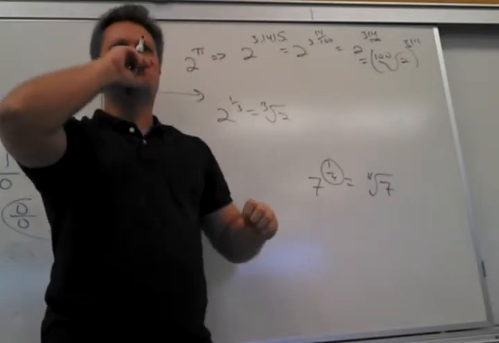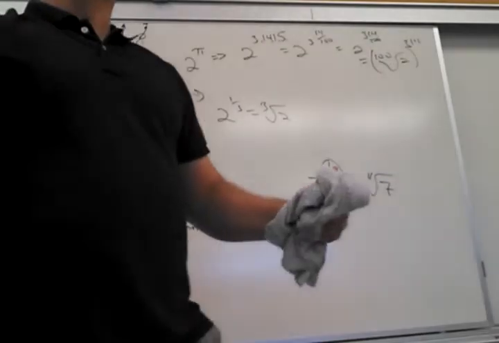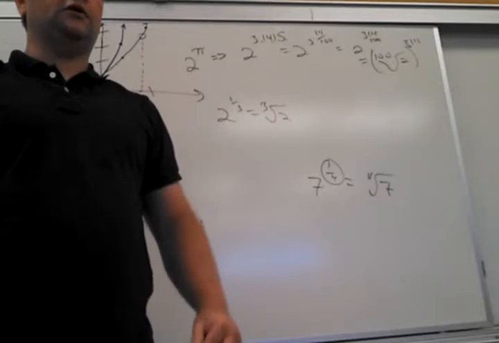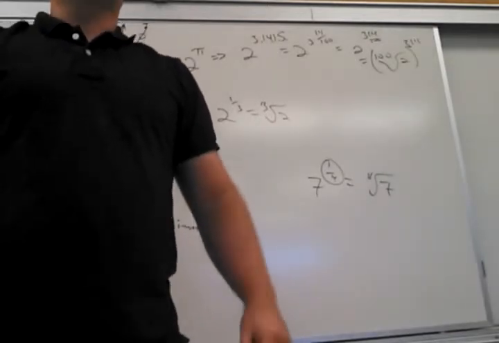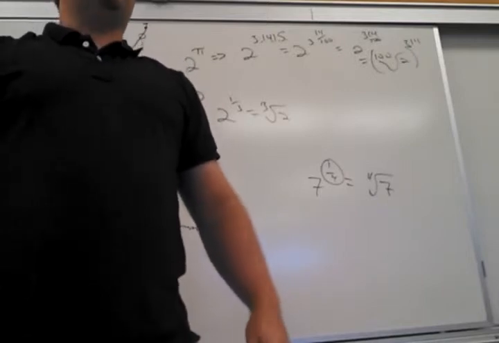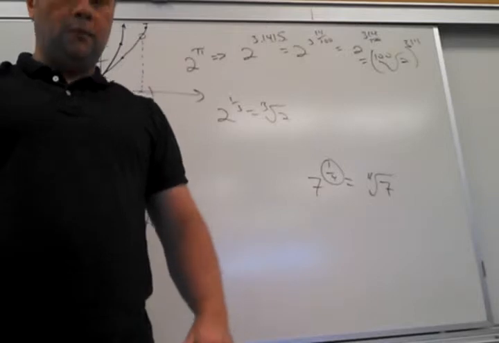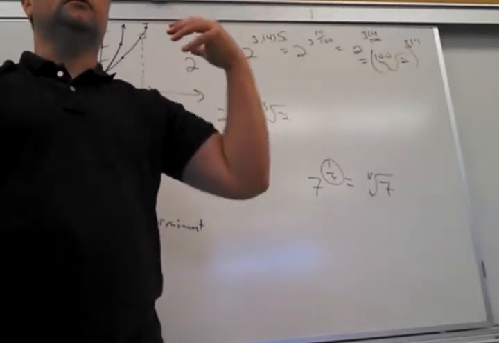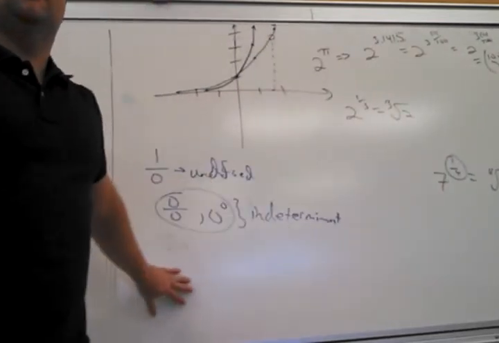So if you did 22 over 7, would that still be pi? Yeah, because 22 over 7 is not equal to pi. I want to make sure you understand that. 22 over 7 is a decent approximation to pi. But if you ever found a fraction that equaled pi, you should call any math person up immediately and reap tons of rewards of money and fame. Because that just hasn't been found to be true.